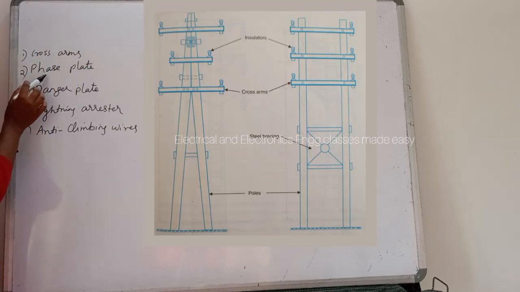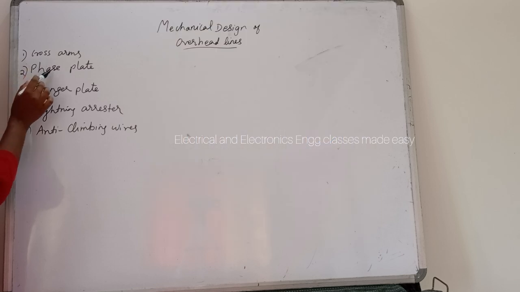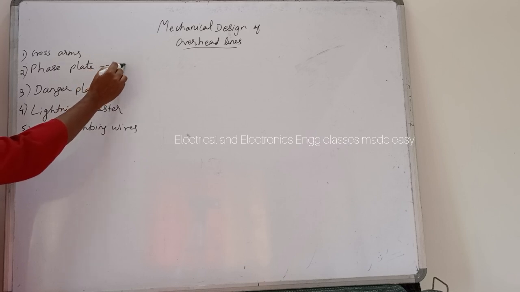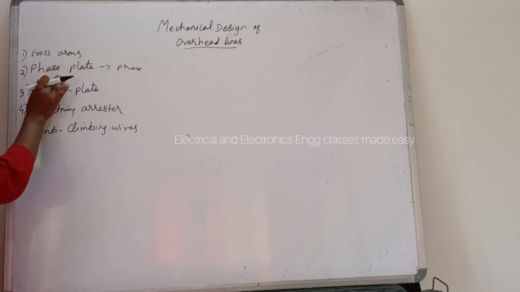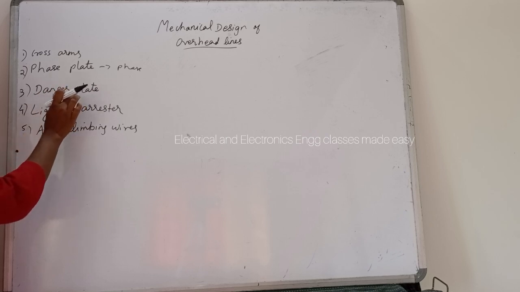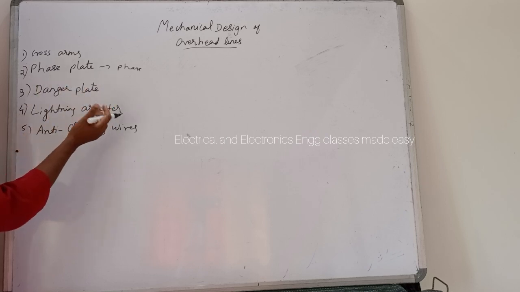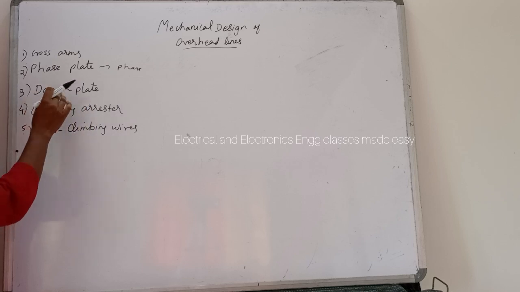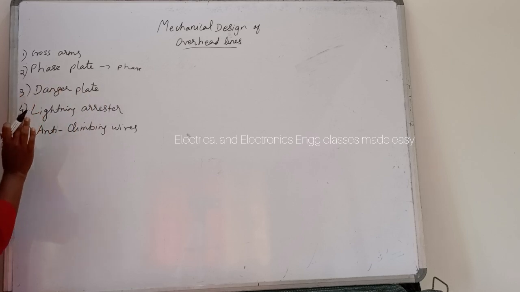Then face plate. So what is face plate? So these are used to provide proper indications about the phase or signals of the electricity. That is, it separates and insulates different phases of power in electrical distribution system. Then what is danger plate? So danger plates are signage used for installing on low tension and high tension poles and substations for restricted movement in the high voltage electrical areas.